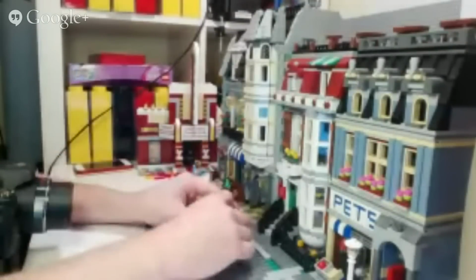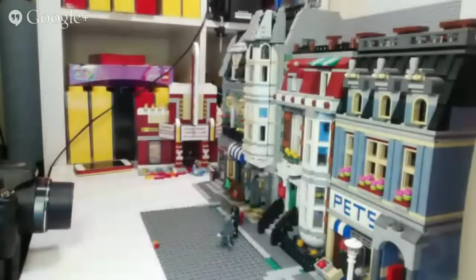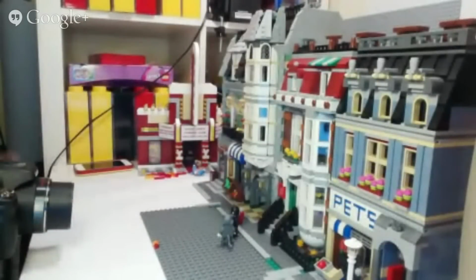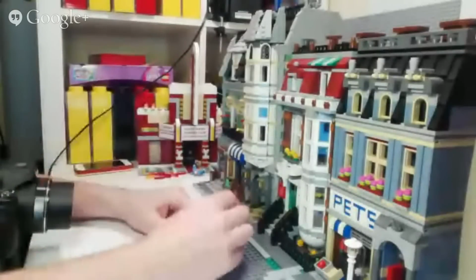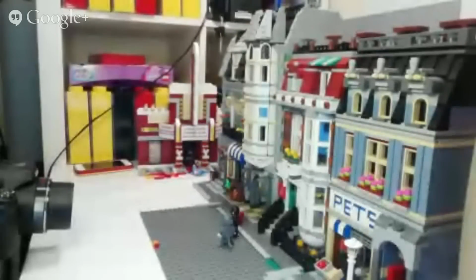All right, so I'm going to have him stop here. He's seeing Catwoman, and he looks at her. And he's going to fall in love with her, which I think Itchy is. It's a common sort of thing for Itchy to play a trick on Scratchy like this.